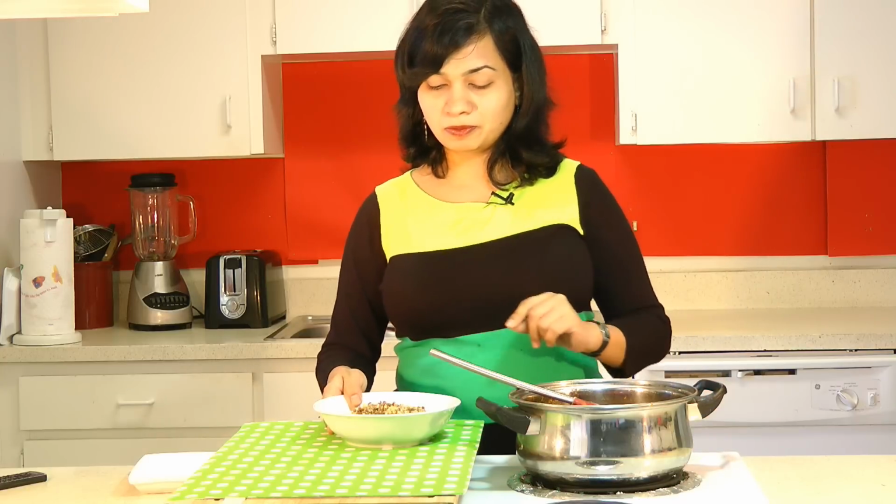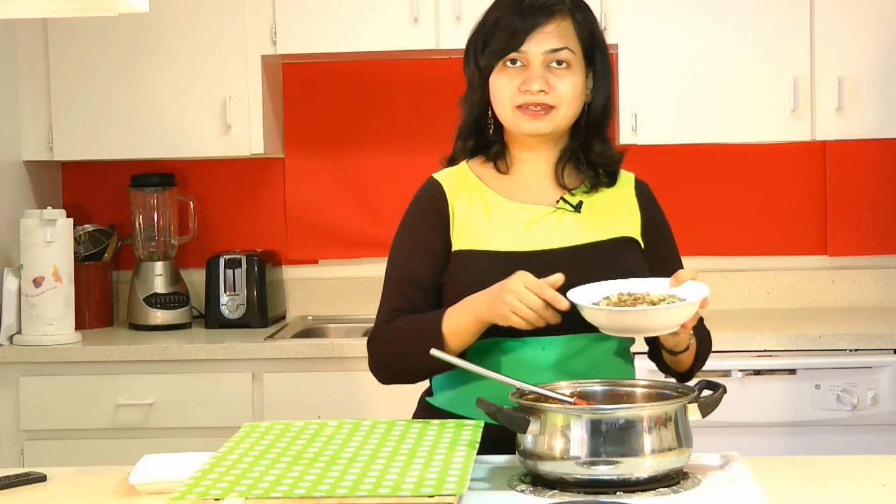Now you don't need to sprout these moth beans or you don't even need to boil them. What you can do, you can just soak this matki overnight and then put that soaked matki directly into this gravy and you can allow that to cook along with the gravy itself. So this boiled moth will go in this masala.